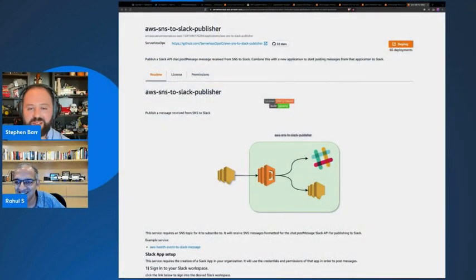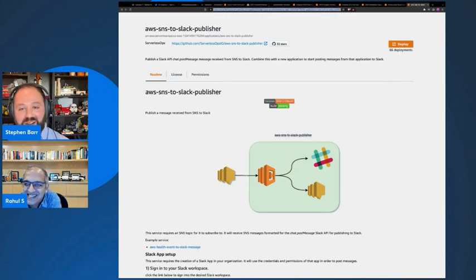I was experimenting with this over the weekend. I hooked up some of the automation to a Slack channel using this AWS SNS to Slack publisher. Yeah. And I think one thing that's really interesting is that there's a certain rhythm of things you end up hearing. Because I know that it takes 2 seconds for the transition video to generate, and then another second for it to post back. And so you hear this click, click, click, and almost that little pattern recognizer in your head says, oh, wait, you'll know when it sounds off. Just like if you're listening to a song and they leave a note out. Yeah. So it's neat to have that.